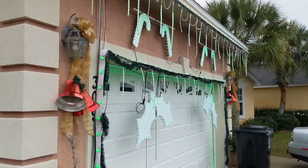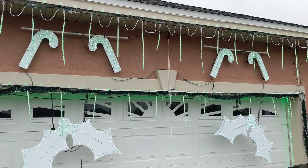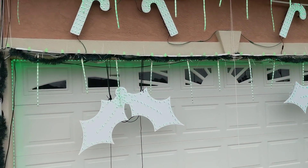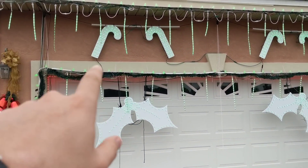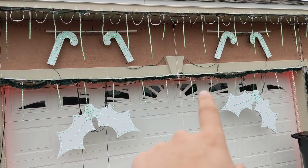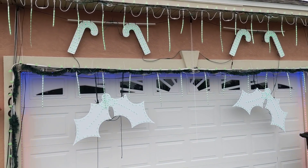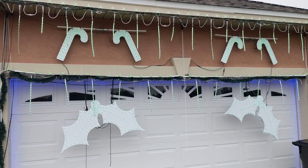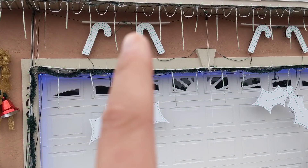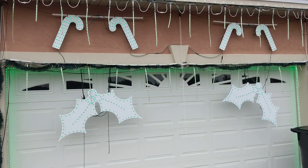Here's the rest of the front of my garage. An example of how dense I'll pack a pixel port: one pixel port does all four candy canes, comes down and does the hollies, and I think it goes back up and does the icicles — all off one port, close to 600 pixels. That's what I'll do to save wiring and reduce the need for a large controller, stringing many props together. You can see the cable going up, down, over, up, down, over to the holly, to this holly, and back up to the icicles in the garage.